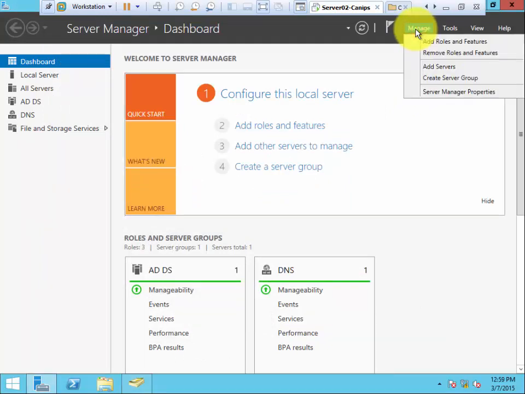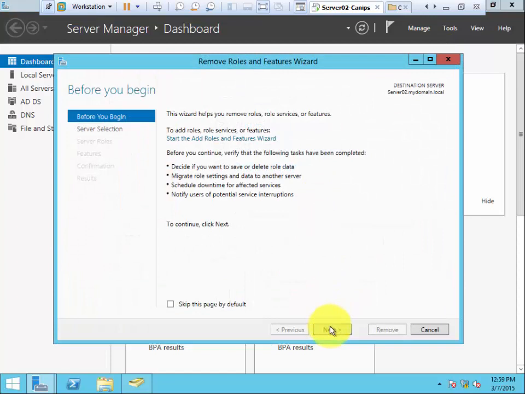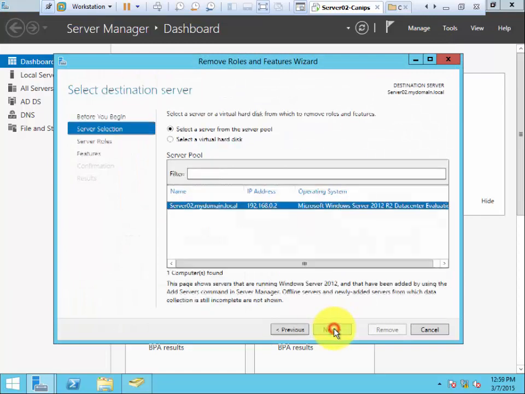Okay, manage. So on server 2, in Server Manager, remove roles and features. Make sure you're still on server 2. Next. So this also tells us server 2, and we are still on server 2. Next.